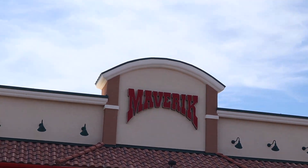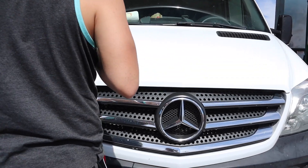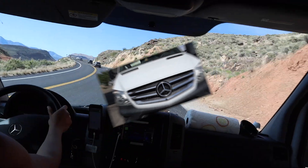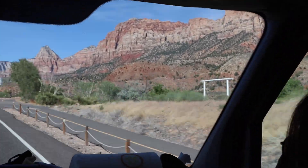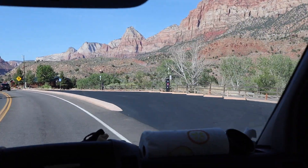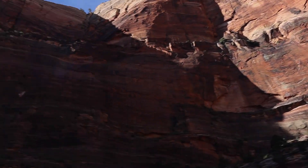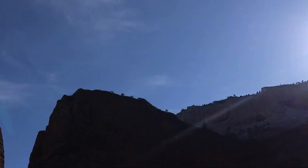And then we made a pit stop at the gas station before heading up to Zion National Park. Here we are, heading up to Zion National Park since we had some time to kill for the rest of the day. We really just got up here to take some pictures, because we're going to head back the next day anyway and start hiking.